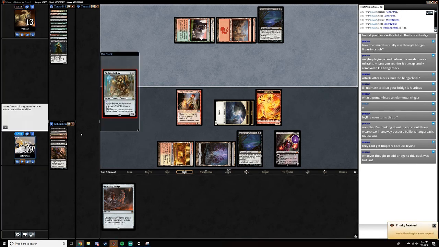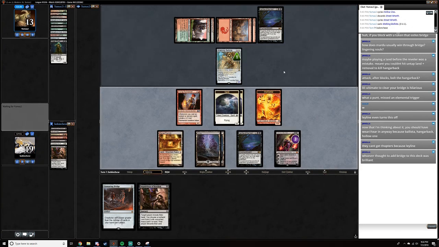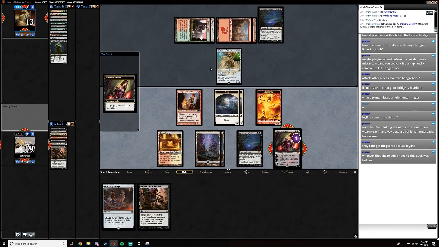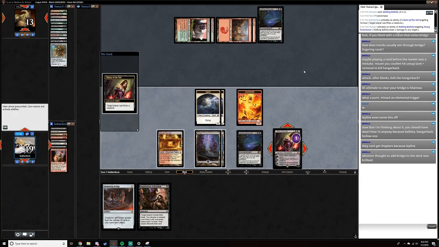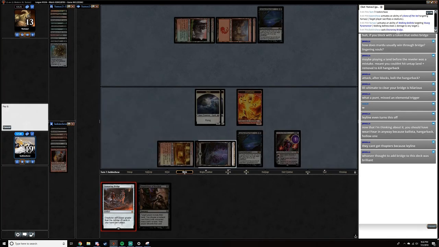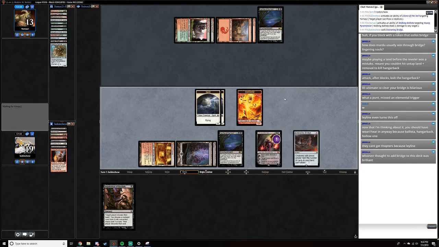Yeah, that guy was pretty smart. Definitely hats off to him. I think I'm okay trading my Liliana for a Ballista here. And if they want to ping my Young Pyromancer instead, that's also okay. Yeah, that's fine. I think the way we lose this game involves a Vengevine off the top, so I'm going to play out this Ensnaring Bridge.